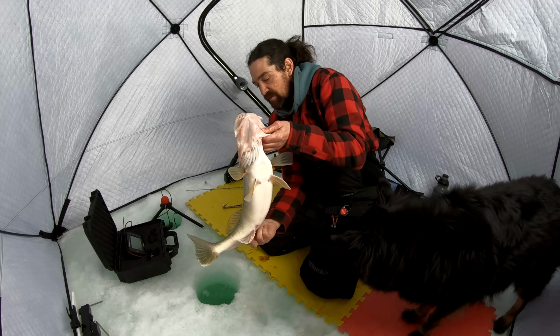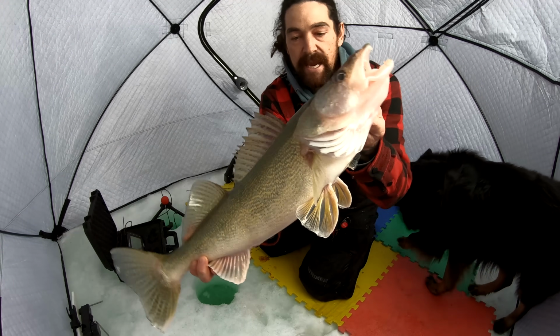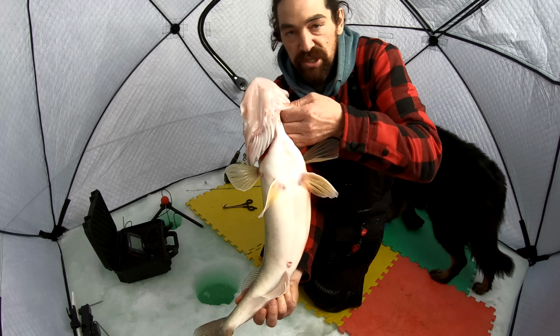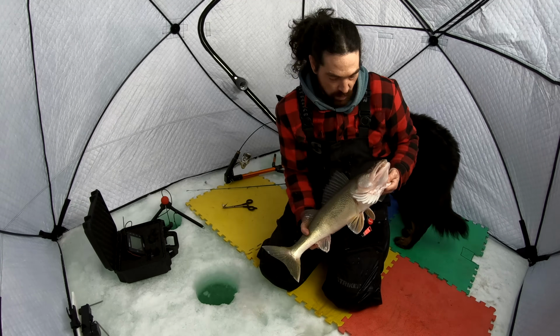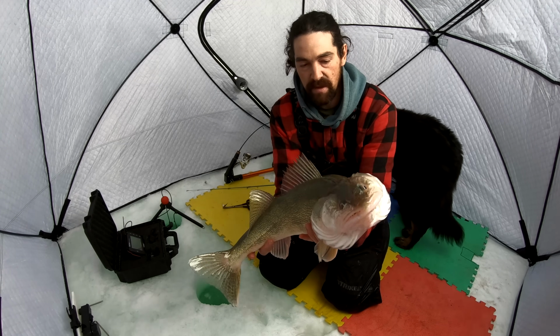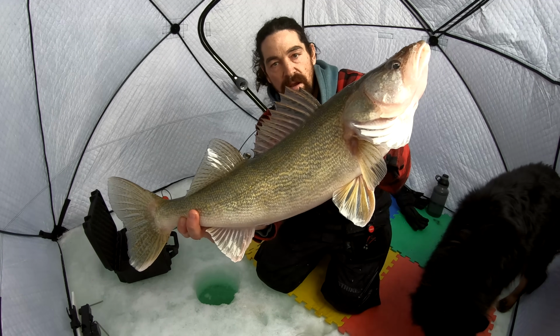I don't got a measuring device. Holy cow! Look at this thing. Huge, absolutely huge. Look at his belly. Oh my God, this is a nice walleye. Oh my God, what an absolute tank. Oh my God, this thing is so thick.